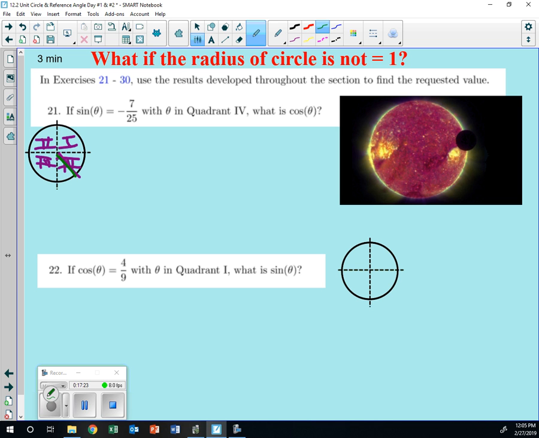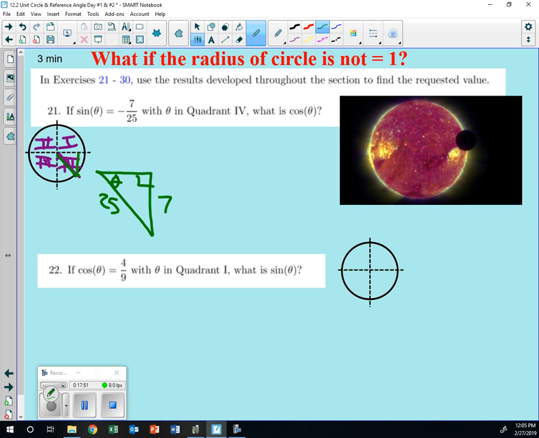Would you just take a moment on that slide, draw a circle, and then in quadrant 4, draw a line, and then don't go across, go up to the x-axis. Always go to the x-axis. And then we're going to make a triangle like this. And then do what it says. Sine is 7 over 25. Well, sine is opposite over hypotenuse.